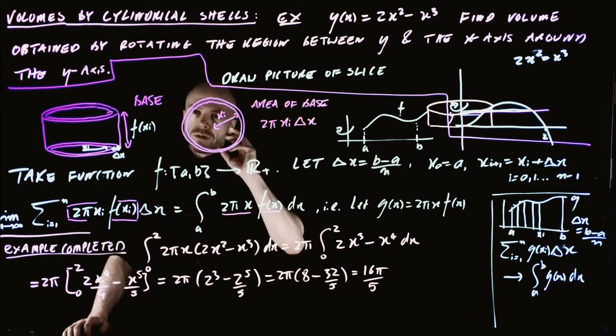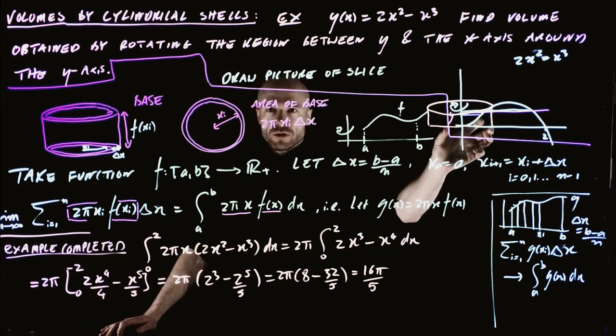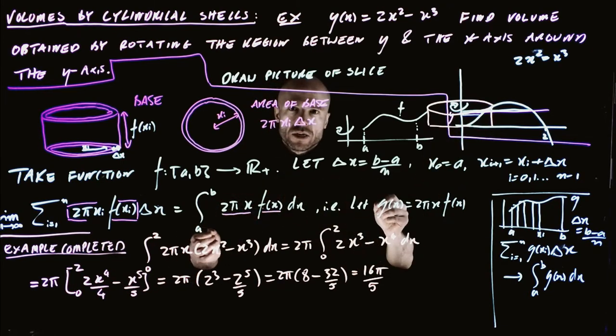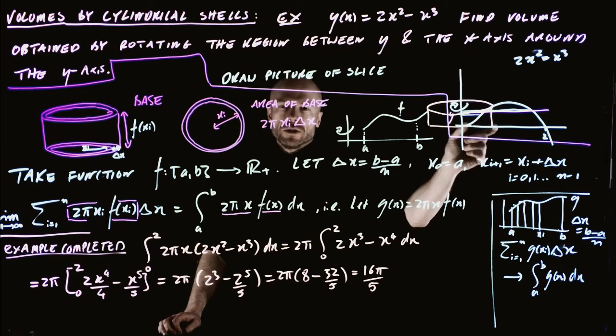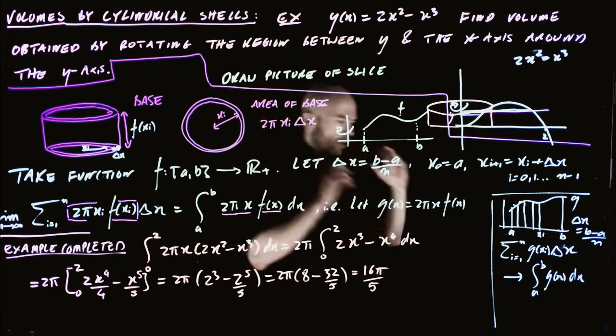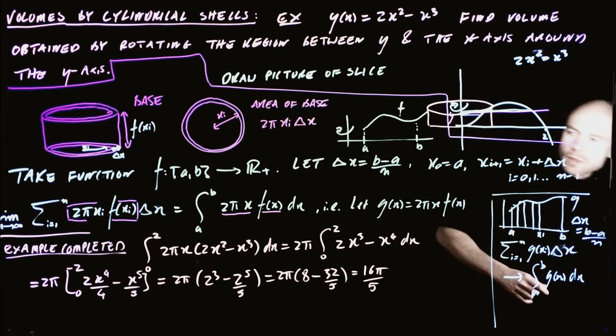But we'll always have to go back to this picture of this is going to be integrating these zero thickness shells. We're going to have to think about what is the radius and what is the height of the shell. Yeah? So take that, keep that clear in your mind as we go forward.